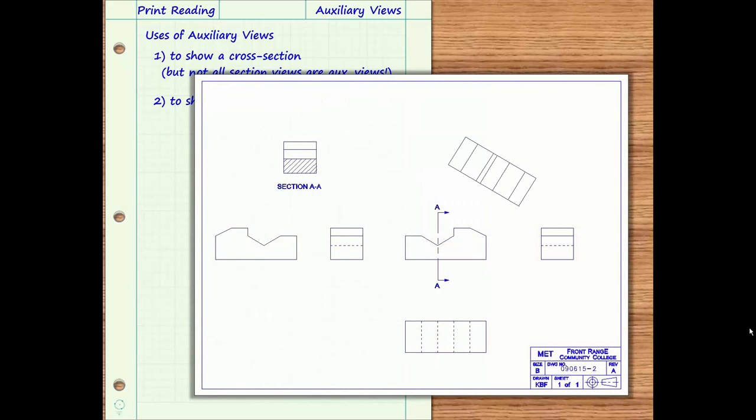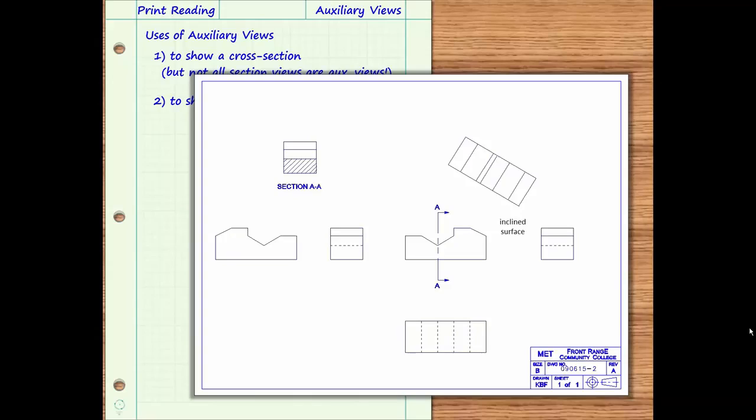Here is another type of auxiliary view, which is drawn by orthographic projection from the front view. It is not directly replacing the top view, although no top view is shown on this print. Notice that this auxiliary view is not labeled. In this case, it is recognized as an auxiliary view because it is not in the expected location of one of the 6 principal views, and it is drawn in orthographic projection with only one of the principal views. Its purpose is to show an inclined surface in true size and shape.